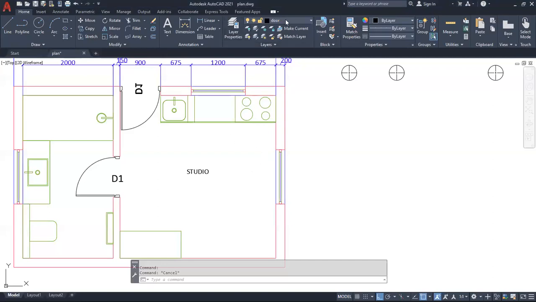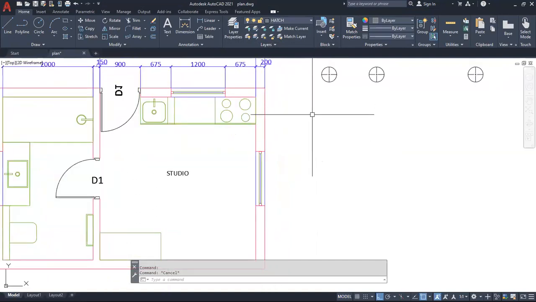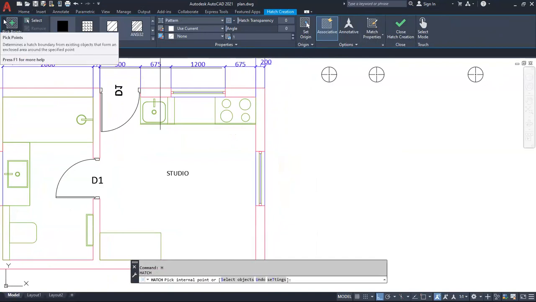So now in layers, I have created a hatch layer already, separate. I have given it a color. If you want to hatch, you can. The command is H-enter for hatching. Now you see that here my hatch command has been activated. Now it's telling me to select a point or I can select an object.